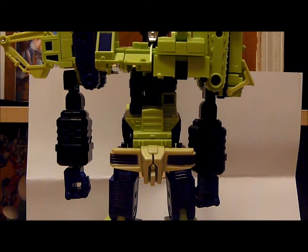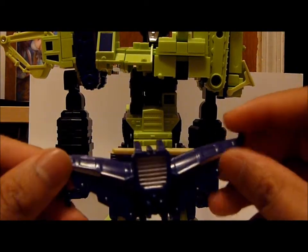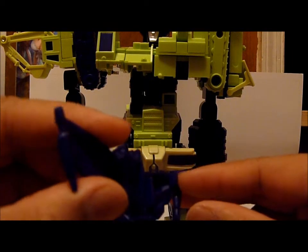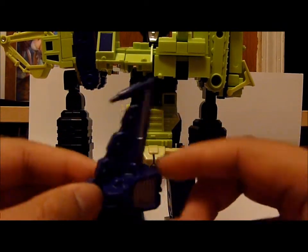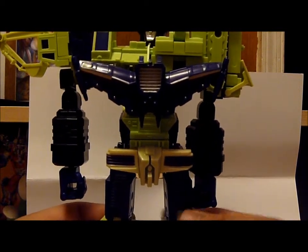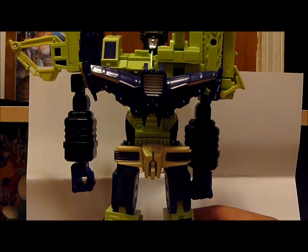I've got to say this isn't a very good upgrade set — it looks great but it's a piece of crap. Now here's the final piece: the chest plate. It's nearly identical to the original with the three holes, but the little clip that connects up here isn't carved in to grip. When you actually put it on there doesn't seem to be enough space for it to clip on anyway, so it's kind of useless. I put it on the top hole — it holds the peg really well and it's not going to go anywhere, with enough friction to just hang there by itself.